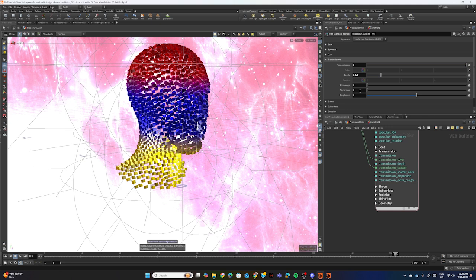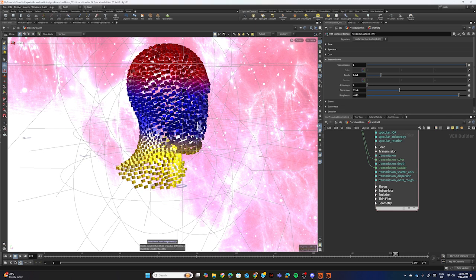We're going to then have a dispersion of 32.6. It just makes the scatter color disperse really well. And then we're going to have a roughness of 0.853. Enter. Okay, so that there, we've set up our material.